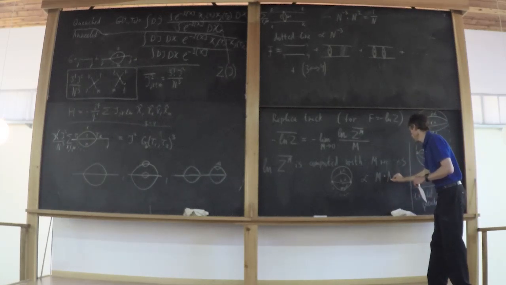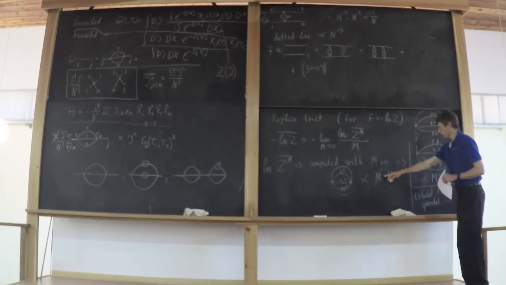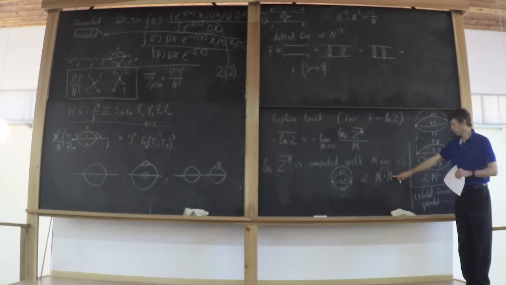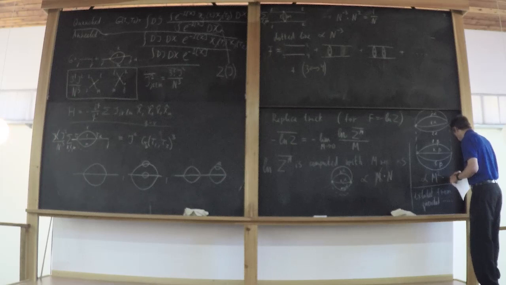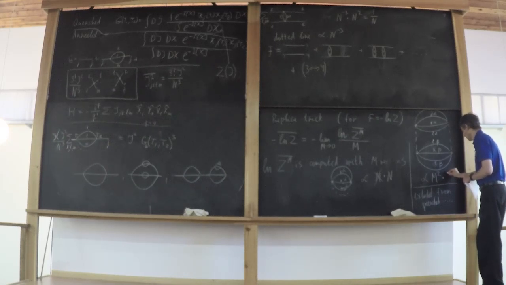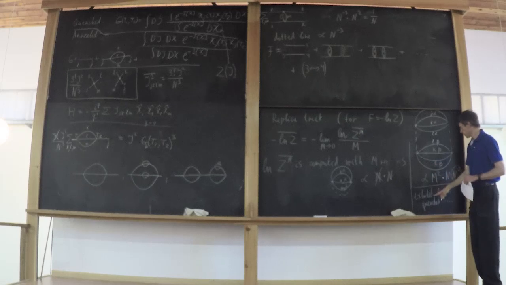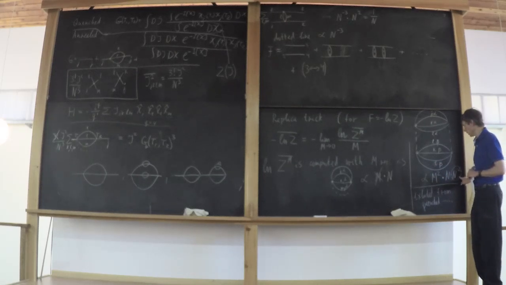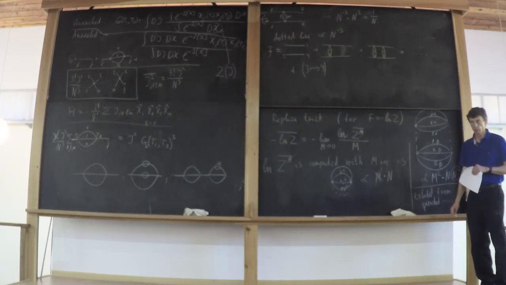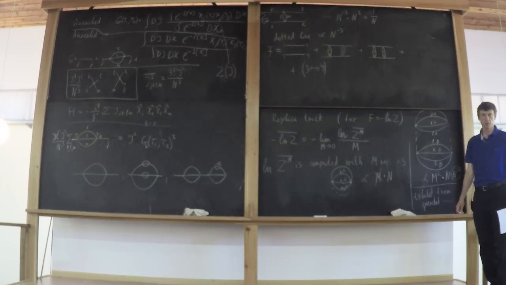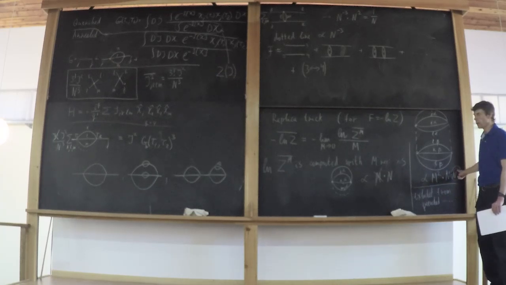This happens to be proportional to m times n, and the factor of m cancels, and the free energy is proportional to n, that is, the free energy is extensive. And here, it is proportional to m squared times n times n to the minus 2. So the diagram that is excluded in the quenched disorder calculation is proportional to n to the minus 2. And that's why, for the most part, one can ignore the difference between the annealed and quenched disorder. This is a special feature of this model that was not present in the original SYK model. The difference between the quenched and annealed disorder is rather small. It's proportional to n to the minus q minus 1.